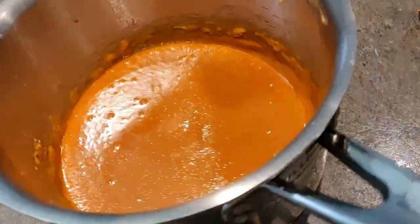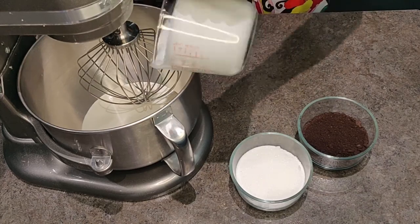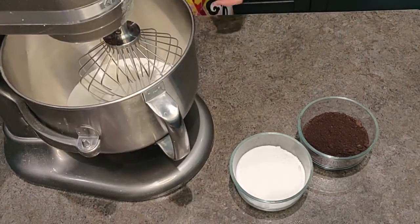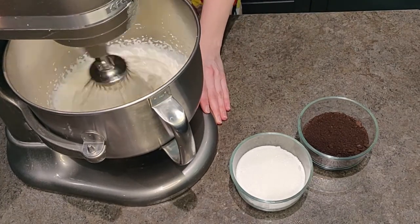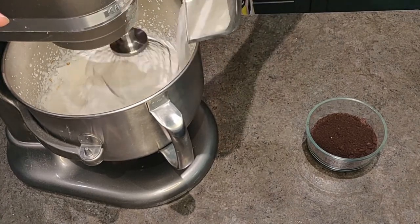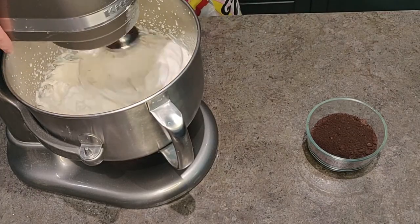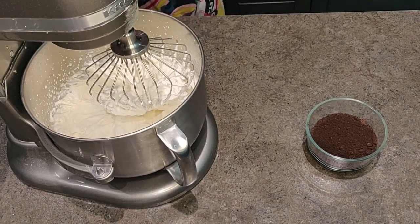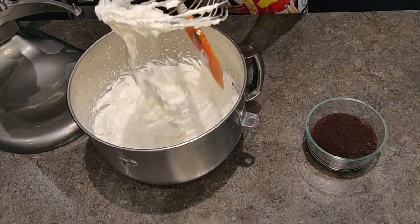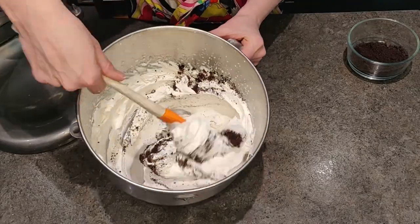Put some of that on store-bought ice cream and feel great about the decisions you've made. Lastly, we'll make our cookies and cream whipped cream. This is a super easy twist on a classic that will take your whipped cream to the next level. Whipped cream is so easy to make — those aerosol cans are convenient, but try keeping a bowl of flavored whipped cream in your fridge and you may never go back. So we're going to whip up our cream, slowly adding some sugar to personal taste. I remember the vanilla this time — mostly. Now that it's looking good, let's fold in some cookie crumbs.